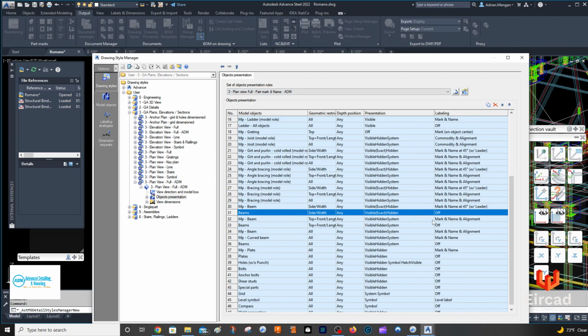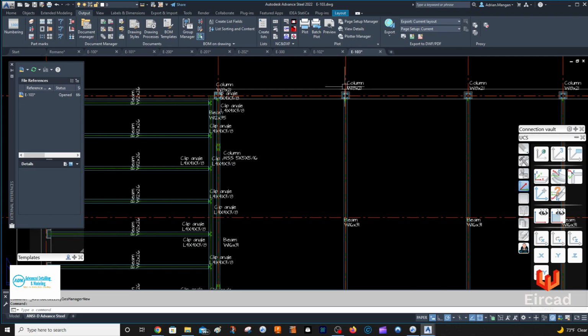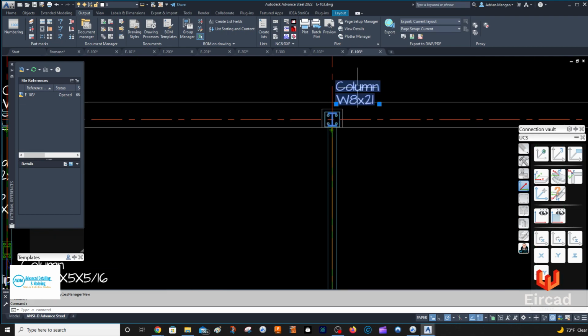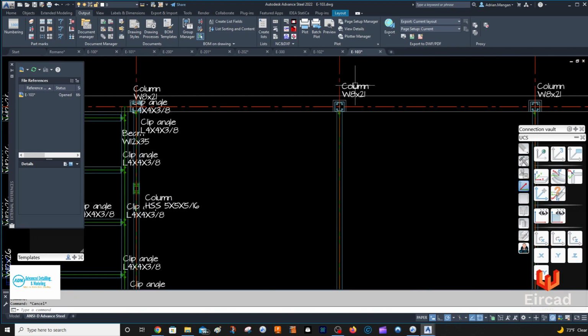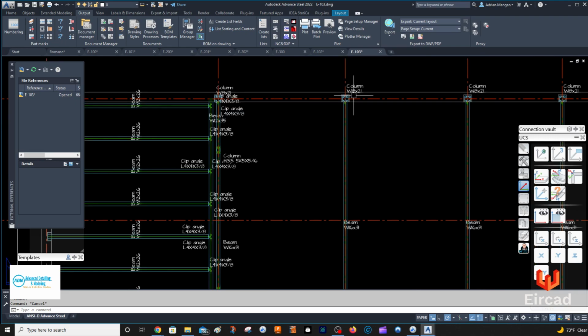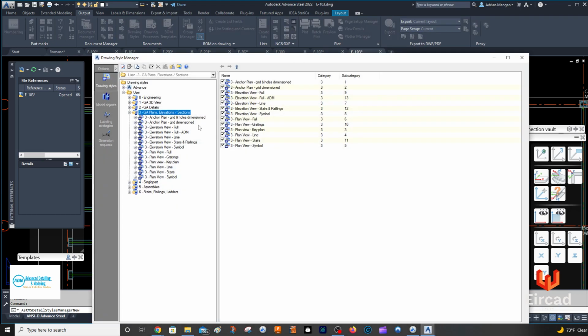So what happens is when you come in, you want to find the one that governs, that's controlling these elements, right? So if I go back to this 103, we've got the model role and the name, so it's that new one I created, but these beams are not numbered, so we need to find which one of those labels or object presentations it's using.